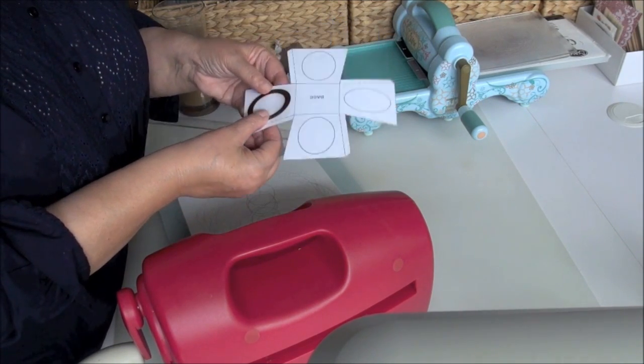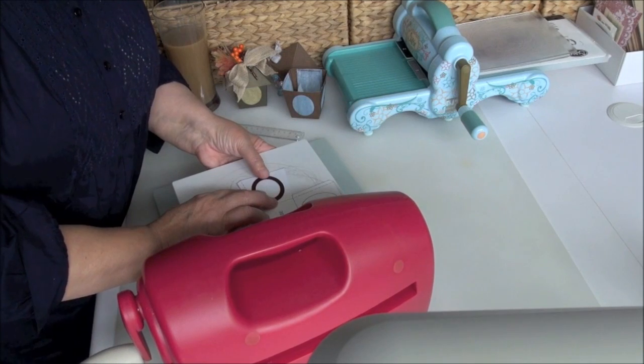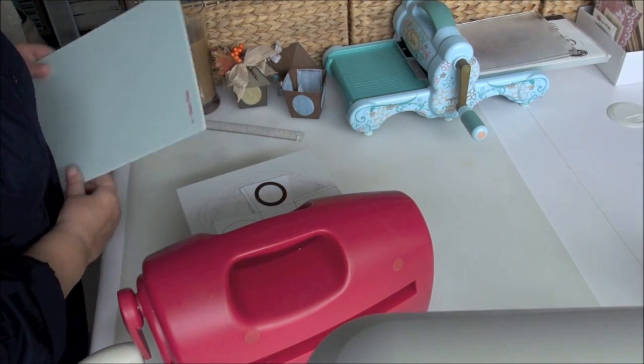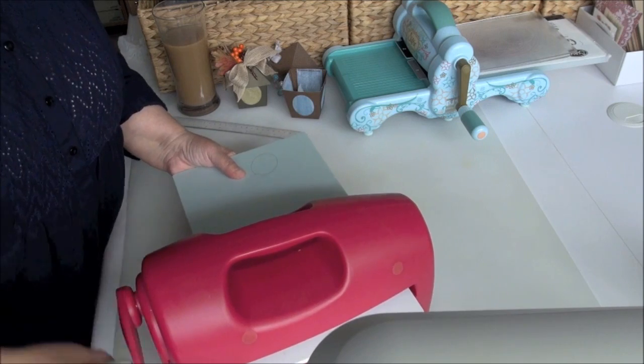And if you're cutting this out, you're going to have to eyeball the center of it. You can tape it in place if you like. For our purposes, I'm just going to go ahead and do this. If it's not exactly on the lines, that really doesn't matter. You can always flip the paper over and use the other side as your right side.